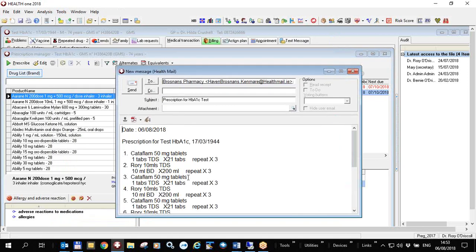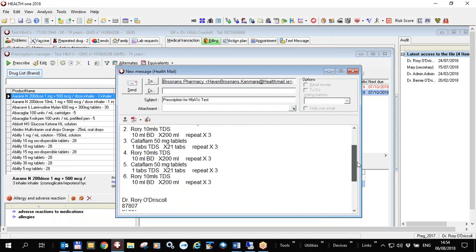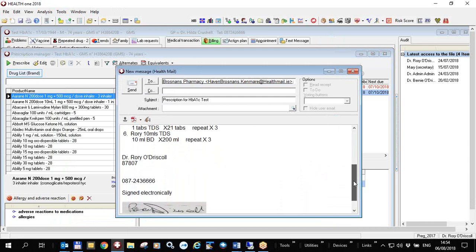this to the pharmacy. Now this function does not supplant the printing of the paper and the signing of the paper, and the pharmacy has to get the physical prescription eventually. So this function has only limited use, but may be useful if you send a lot of faxes, for example, of prescriptions to the pharmacy in advance of the prescription being physically taken to the pharmacy. Then you will be able to send it by email, and the pharmacist will be able to get the prescription ready before the patient arrives.